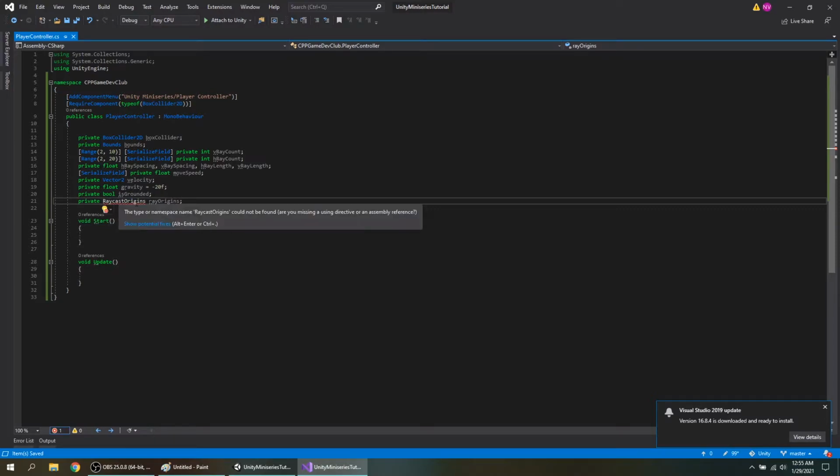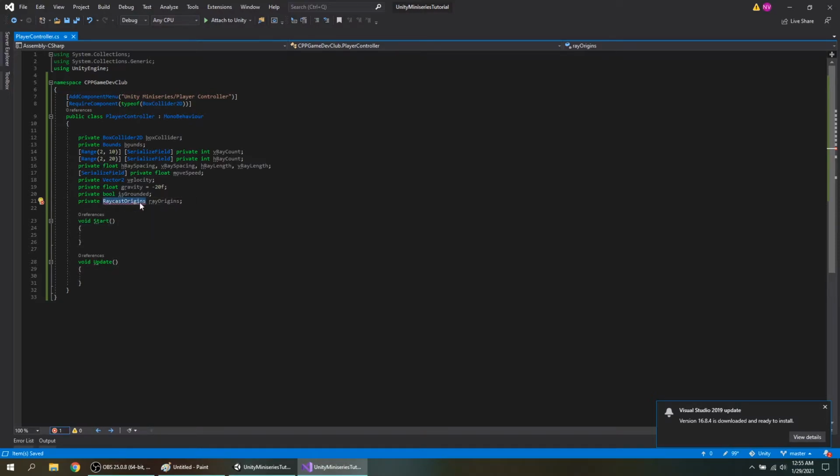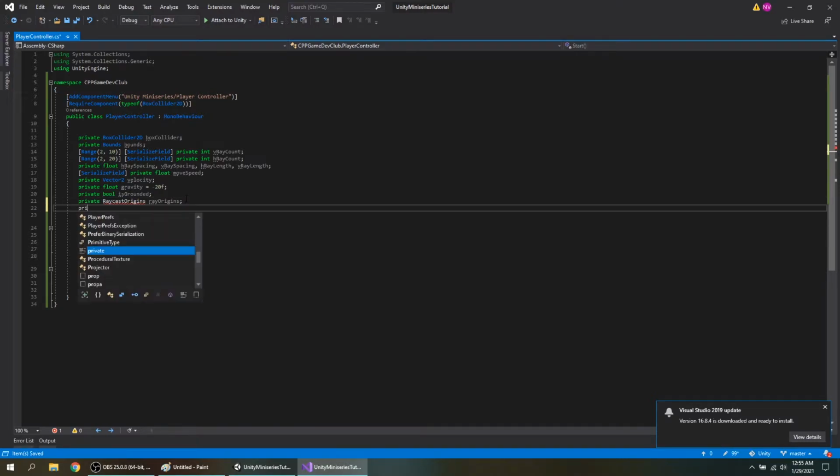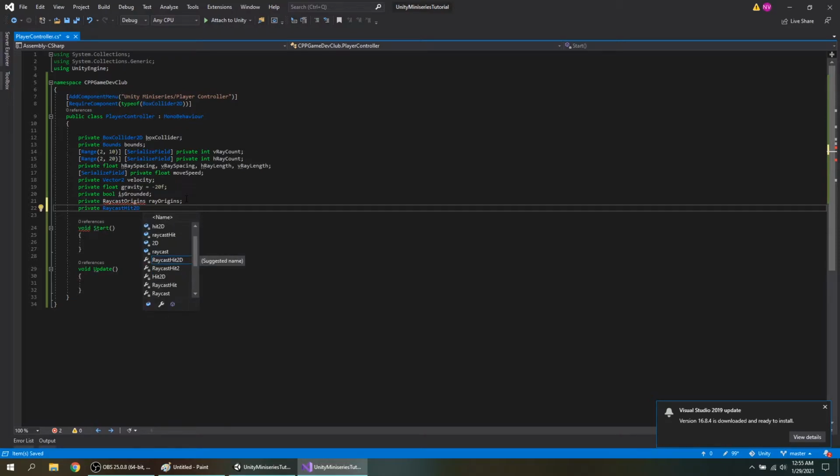We're actually making this up. So this is something that we're creating on our own, and I'll get to that in just a second. Just a couple more variables. It looks a little complicated and overwhelming, I know, but it'll start making sense as we go through the code. Raycast hit 2D, hit, and what else?